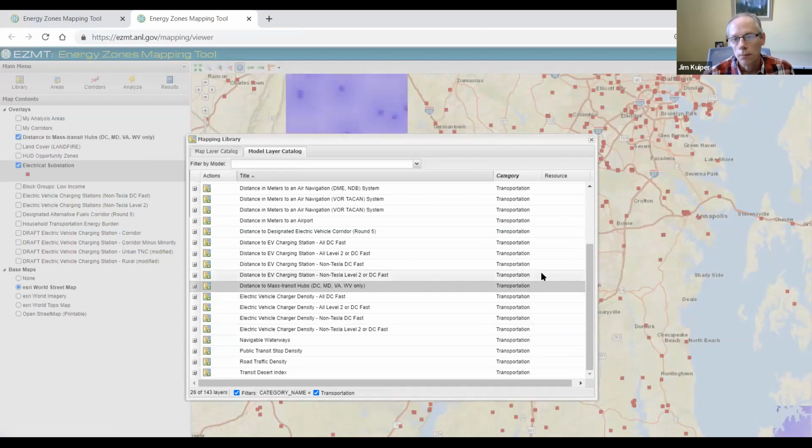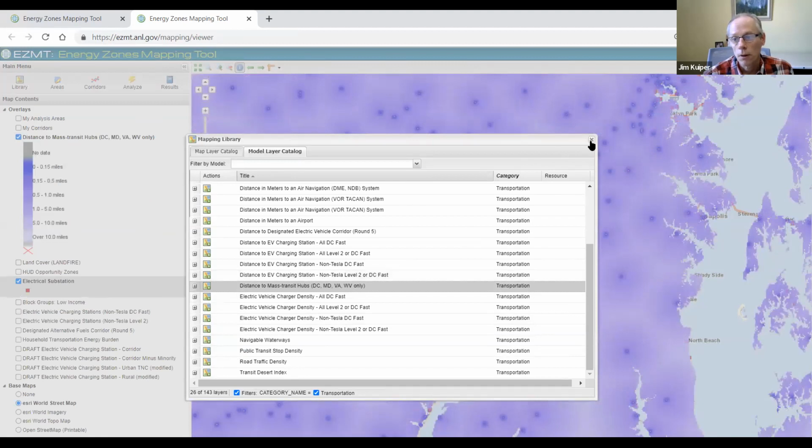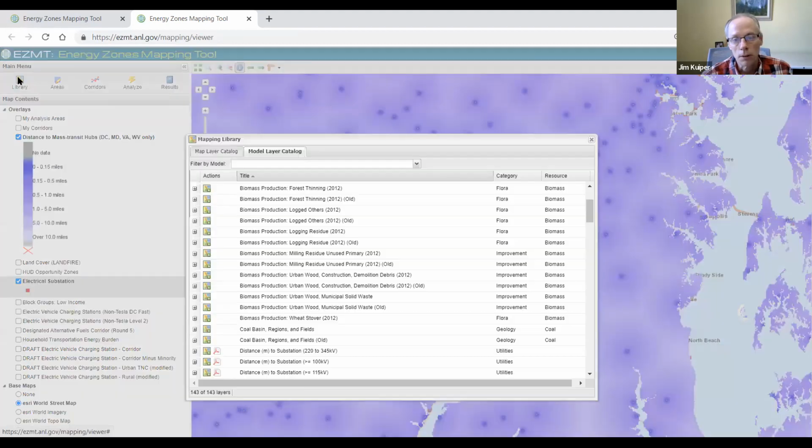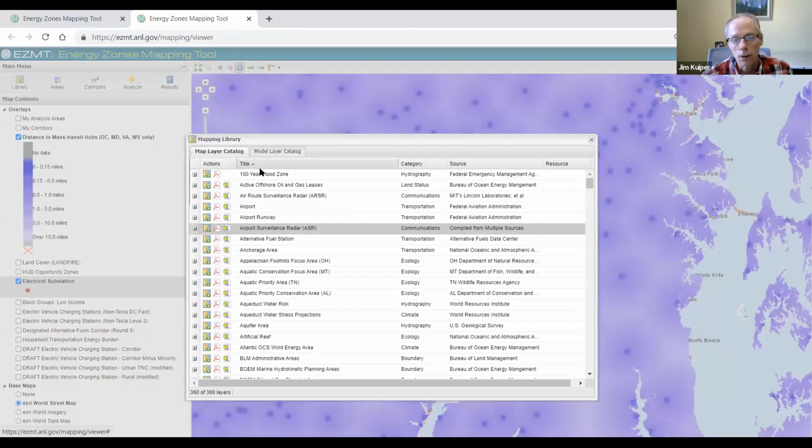That would be one of those proximity layers, where the mass transit hubs are defined as airports and train stations. It doesn't get at bus stations. And then there's actually a mapping layer. We found a data set related to that. So there's a different layer in the mapping library that gets at some of that, but not specifically park and ride.